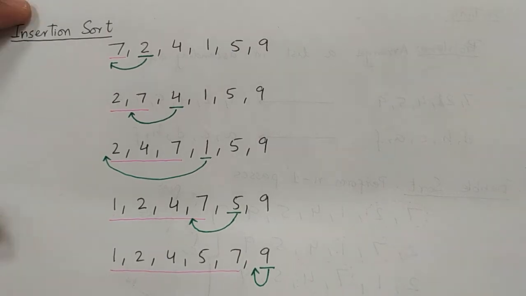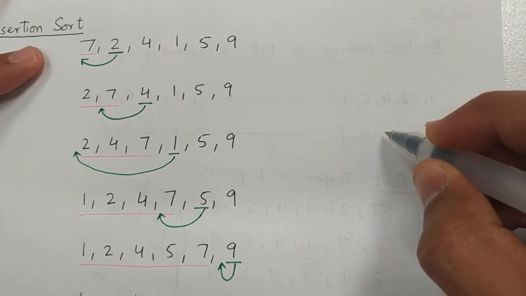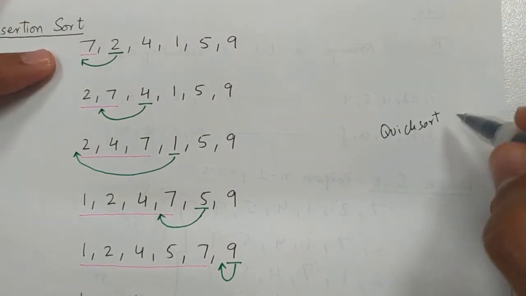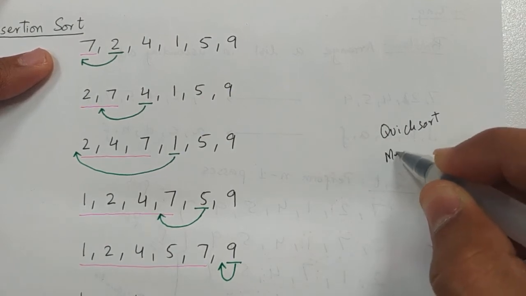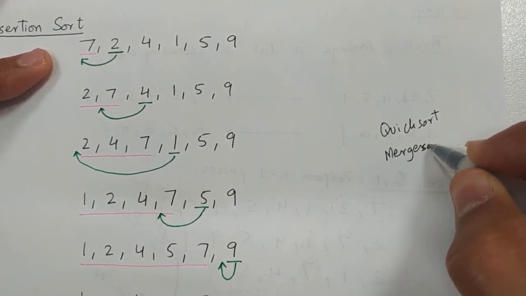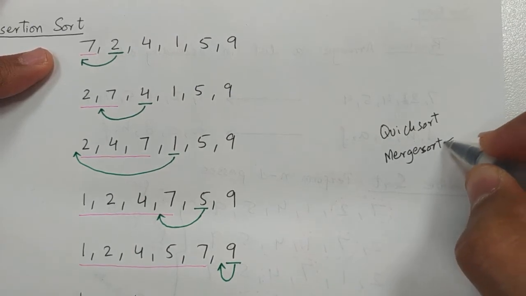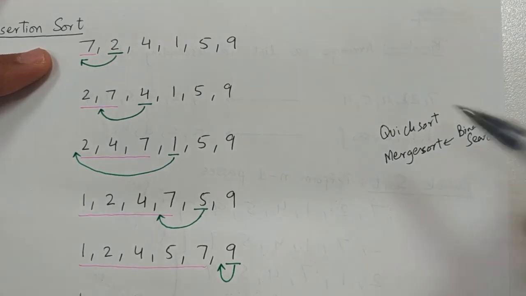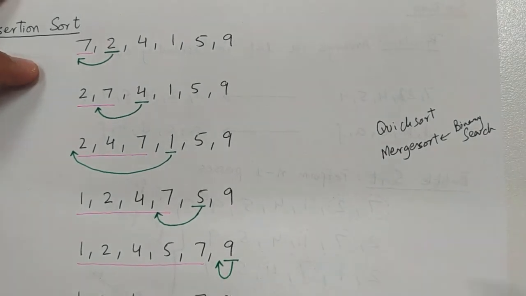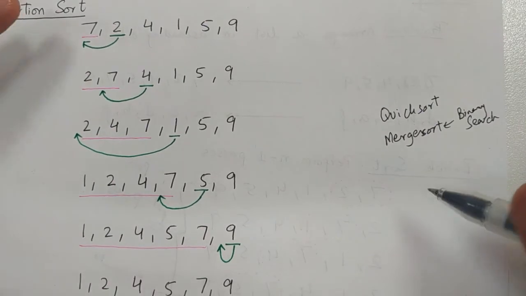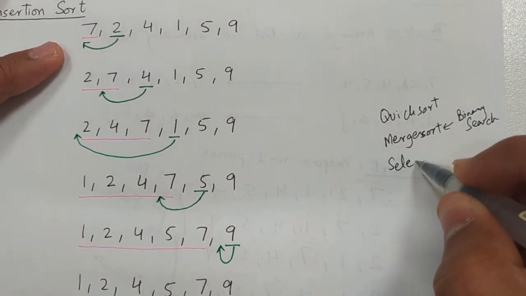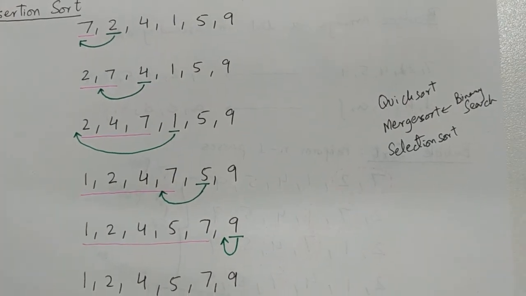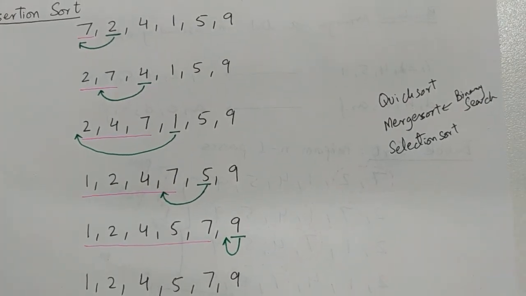So there are other sorting algorithms like, I'll just name a few, quicksort, which uses the idea of randomization. There's also merge sort, which uses an idea similar to binary search in that it breaks down your list and sorts one part at a time. And there's also selection sort. So many different kinds of sorting algorithms that you can check out. Perhaps you can Google and check them out.